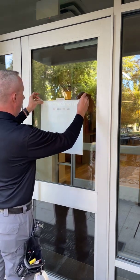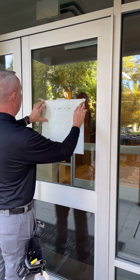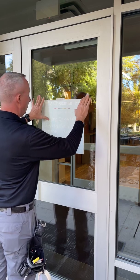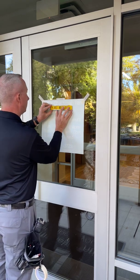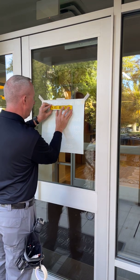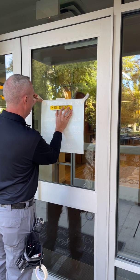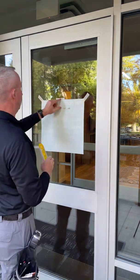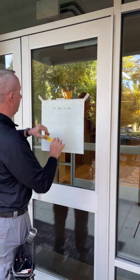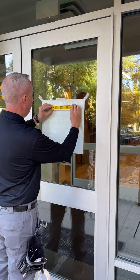If I bring that up now to the 72 inches and match up my center points, that gets you pretty close. And then if you have a little bullet level, just run that across a flat spot of the graphic and adjust for level as needed. It's right there. I always like to double check. So again, 72, center, center. Double check for level, which it is.